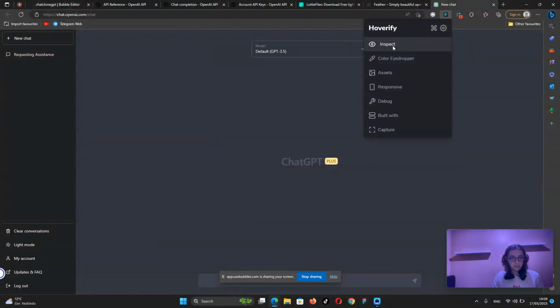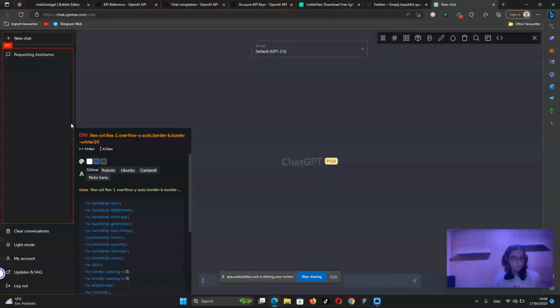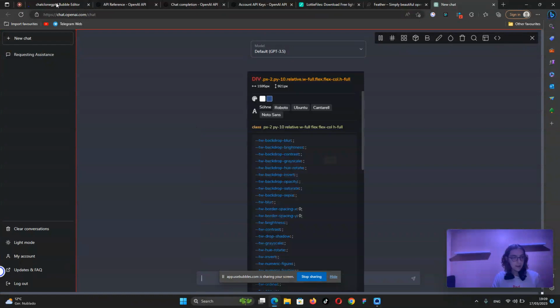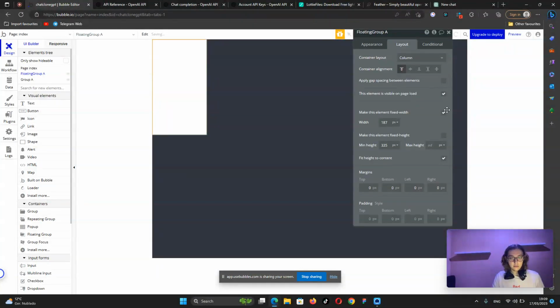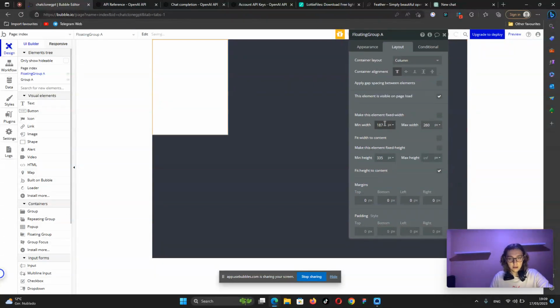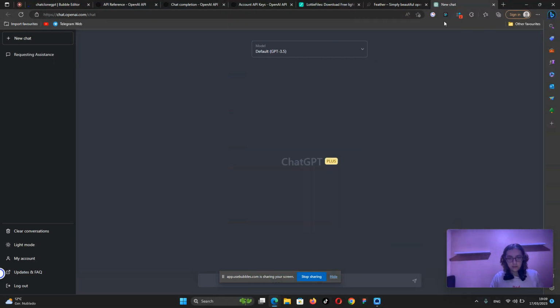We can check parameters. This will be 260. Column 260. And what's color it is?